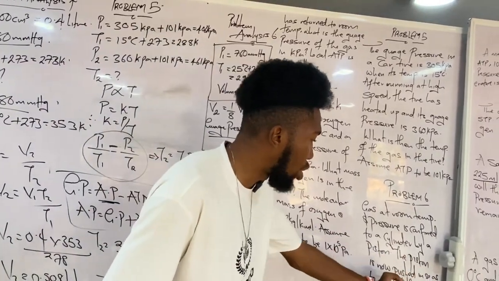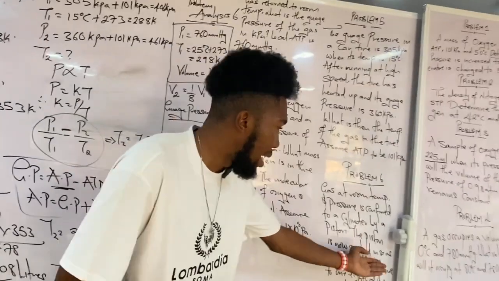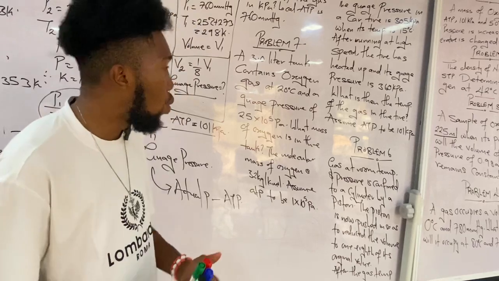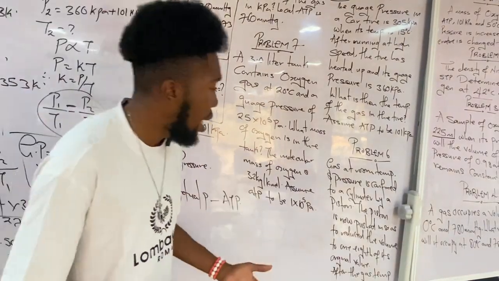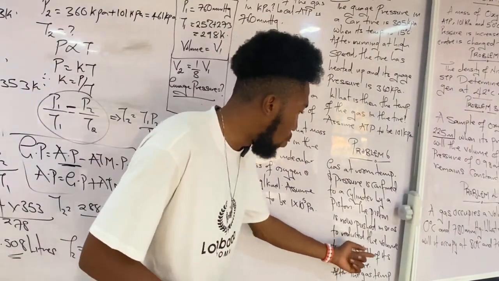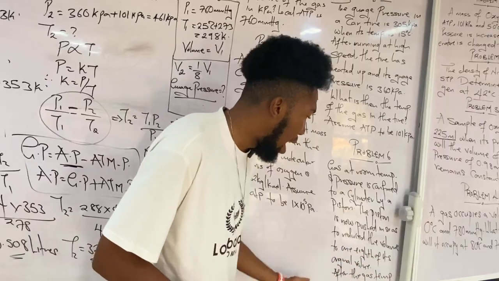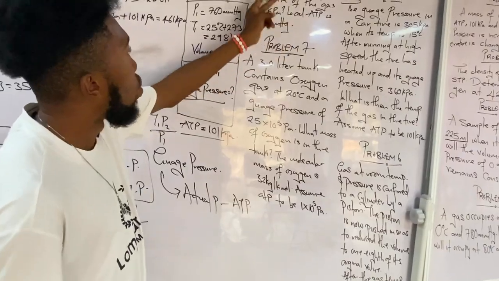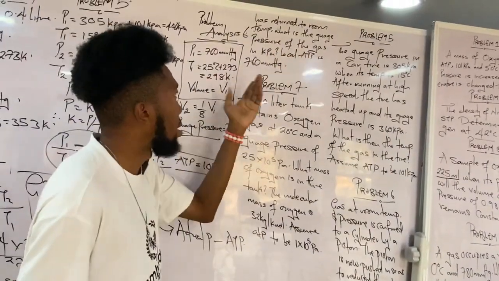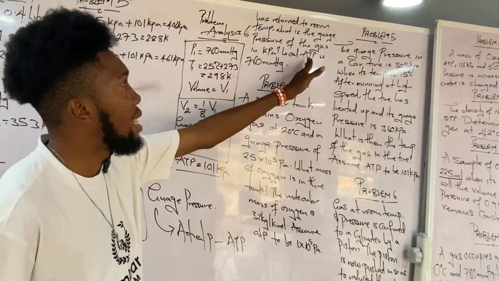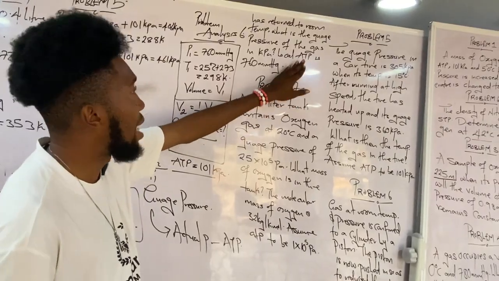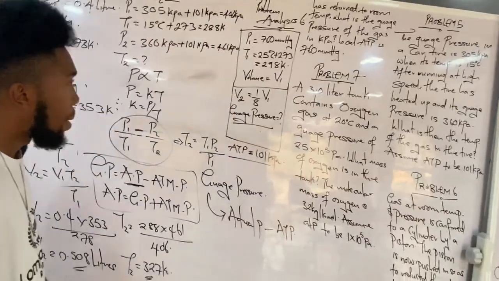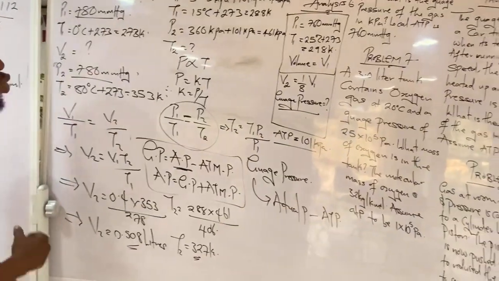Everything was consistent. The piston is pushed in so as to reduce the volume, so you know the pressure was going to increase. And then they said the volume reduced to 1/8 of its original value after the gas temperature has returned to room temperature. What is the gauge pressure of the gas in kilopascal? They say we take the local ATP, which is your atmospheric pressure, to be 760 millimeter mercury. So what do we do now?